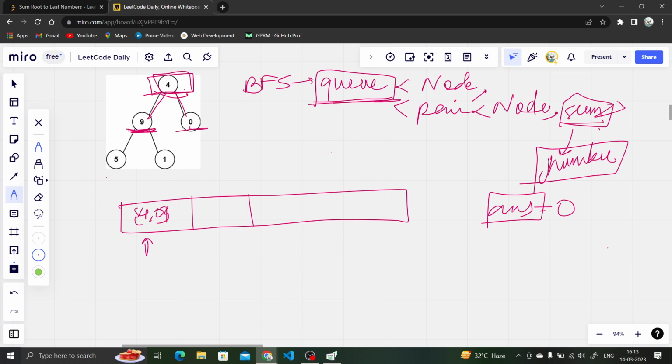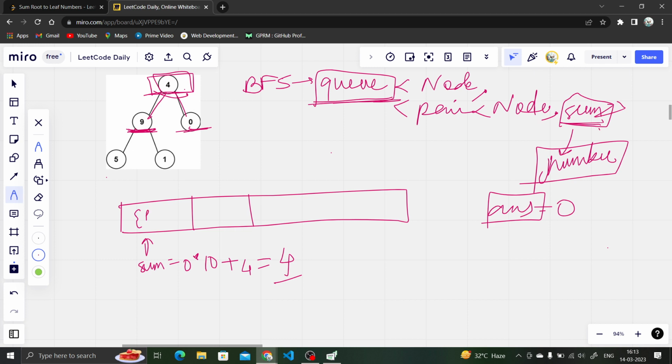Before we put these here, we calculate the sum as whatever value you currently have, multiplied by 10, plus the value of the node. So here our sum becomes 4. Then you push this particular sum plus these nodes here, right? So we'll pop this out from the queue.